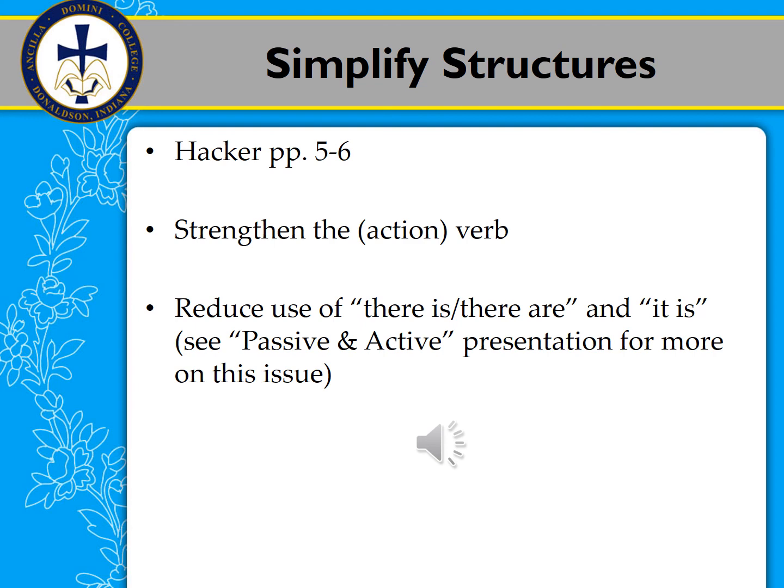We also can see there is and it is, there are, things like that. You can see how to change that. And again, I referenced that in a presentation about passive and active, as being something else we want to look at. And so here's a specific example here. We can see the second example there too. It is imperative that blah, blah, blah. Again, by taking out it is imperative that and just adding must later on, we have the same exact idea across. It reads just as firmly. We've got our point we're making to people, and it's a little less clunky, it's a little bit less wordy, and we're doing okay. That's a good way to make our sentences more spectacular.